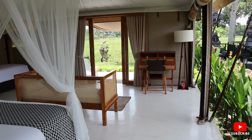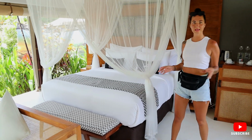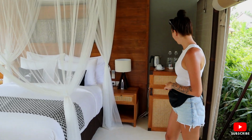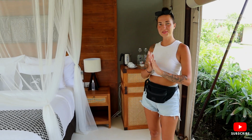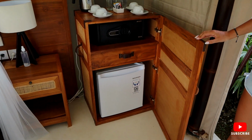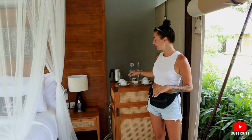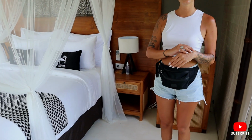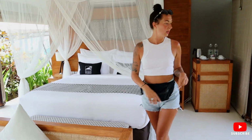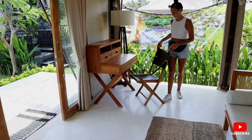Behind that, we've got a massive bed, looking the same as the previous one, with well-needed mosquito nets. Always. We were underestimating that when we arrived in Bali, but guys, we understood. This is a lifesaver. You need to have them. The same, you've got a safety box, mini fridge, water, tea, coffee facilities, bedside tables with beautiful lamps. AC is in the room as well. It's right there, hidden on the top. And as we come this way, a working desk and this beautiful leather chair.